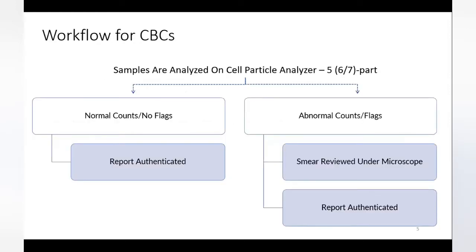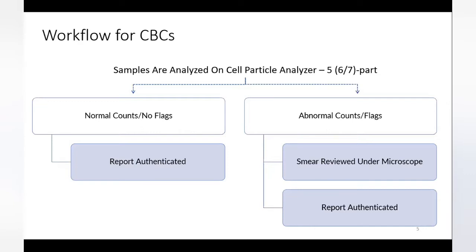So we have CBCs being done day in and day out, and the context of asking for a CBC can be anywhere between a basic health check where the patient is clinically normal to a pre or post chemotherapeutic evaluation where we're trying to look for certain specific morphological abnormalities. And in a standard laboratory, we either have a 3-part or a 5, 6 or 7-part cell analyzer for WBCs, for the cells.